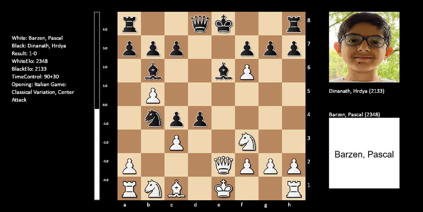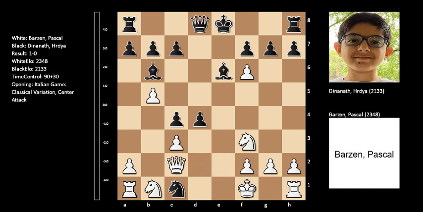Knight b4 played by Dinanath. Threatening knight d3 check. King f1. Knight takes c1. Queen c2. Knight d3, and take decisive advantage. Let's explore the main variation.